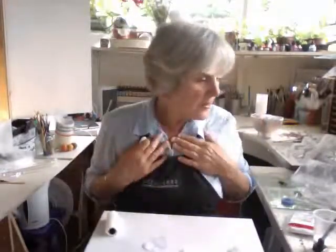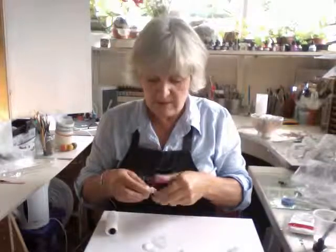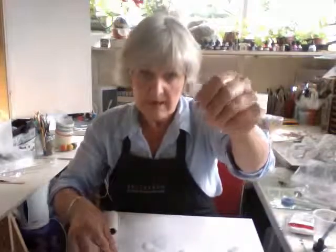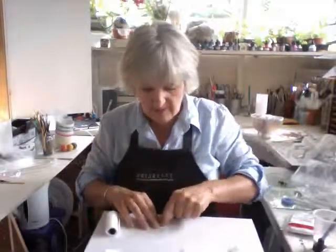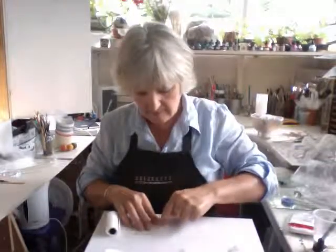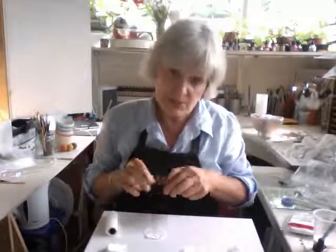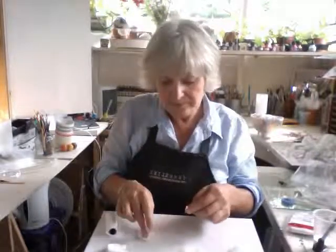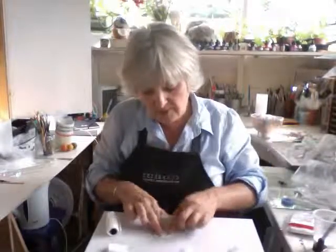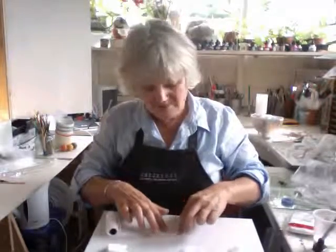Take a piece of clay. I think I need to either wet my fingers with water or use some flour — water really helps, just make it slightly damp on your fingertips, but not too damp. Press it down — you just smear it on the tissue paper. What I'm going to do later is coat the back of it in resin. The little areas which haven't got any paste on them will go into a lovely translucent but quite crisp texture and surface.